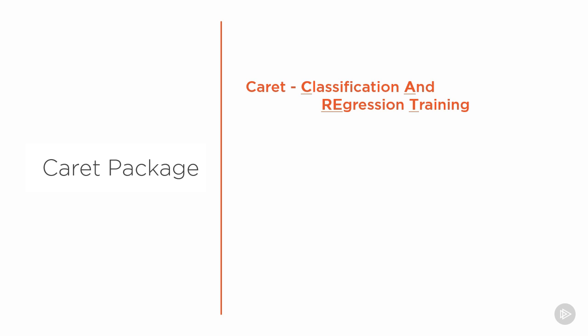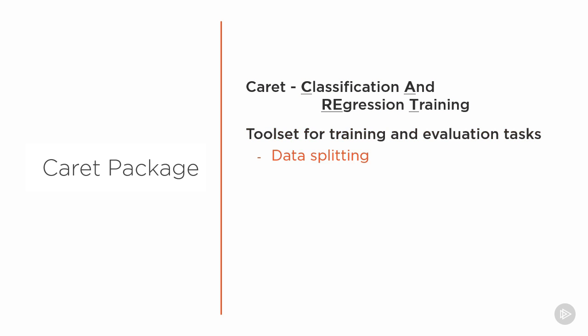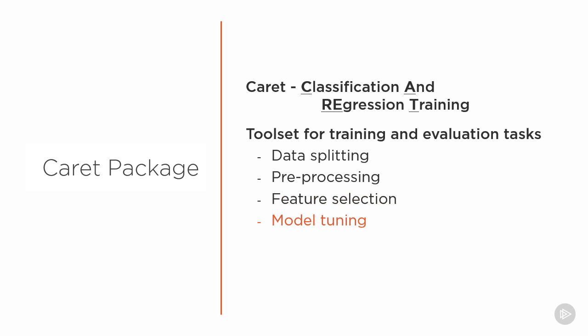The Caret package is a tool set that makes it much easier to perform training tasks such as splitting the data into training and test sets, preprocessing data, selecting which features of the data are most important, and tuning the model for better performance. In addition to these features, it provides a common interface for accessing algorithms. Now that we know about Caret, let's get into R and split the data and train the model.